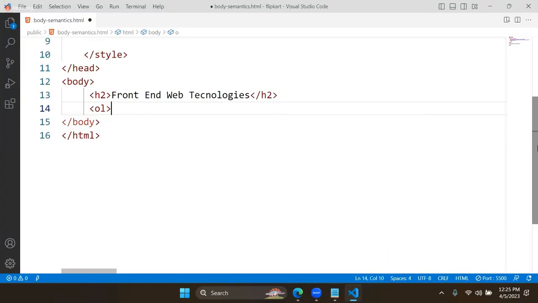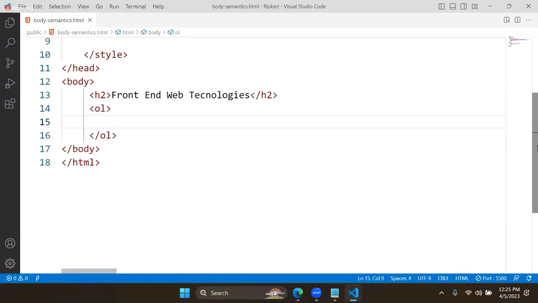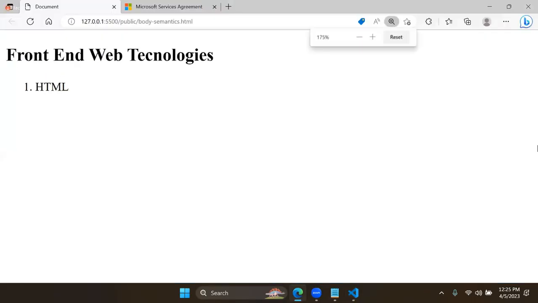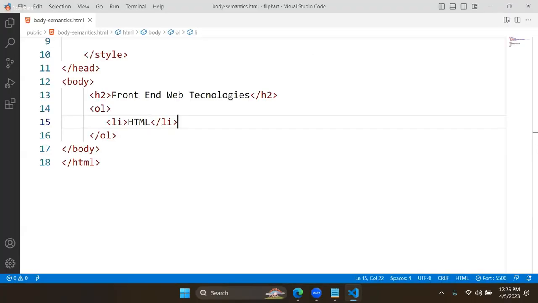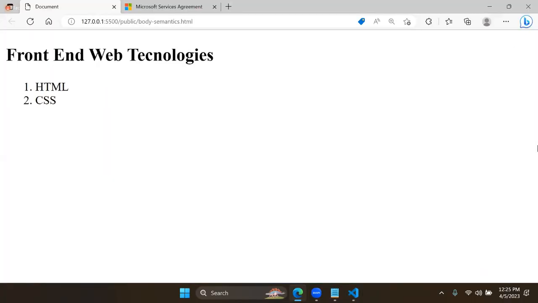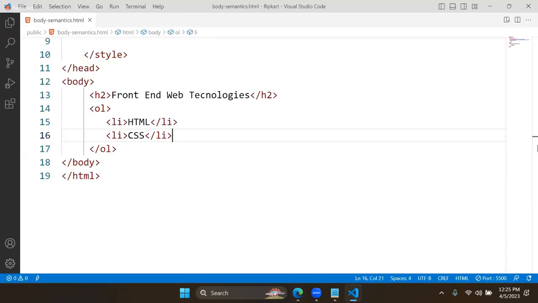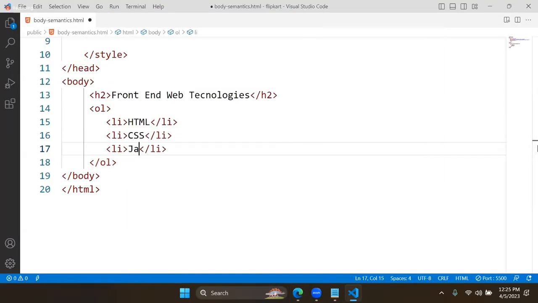OL is an ordered list. In that, li, list item, first item HTML, it gets numbering 1. And there is another list item, CSS, it gets numbering 2. And I am adding another list item, JavaScript, it gets numbering 3.